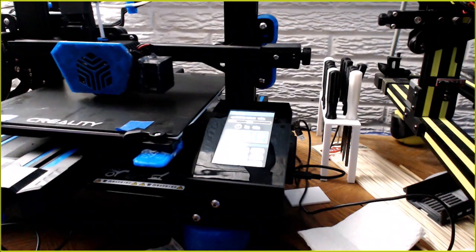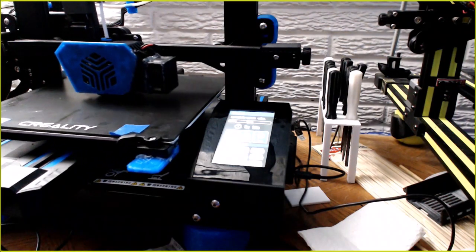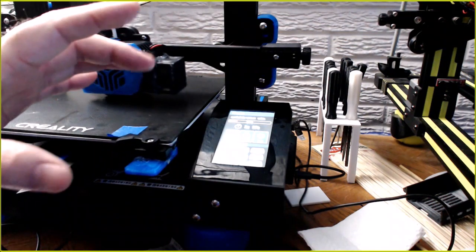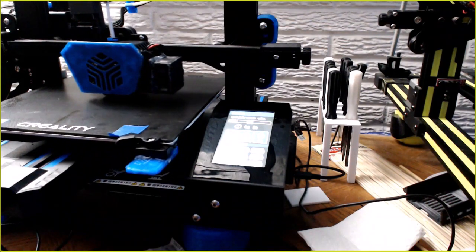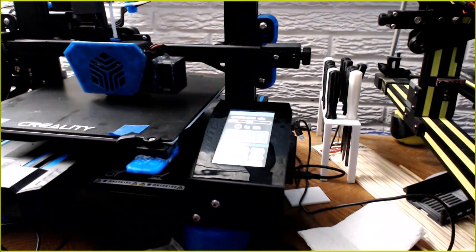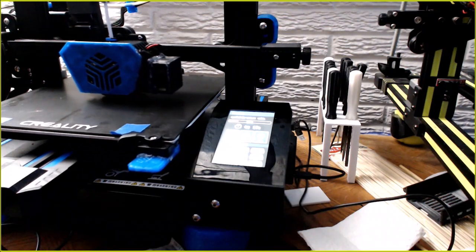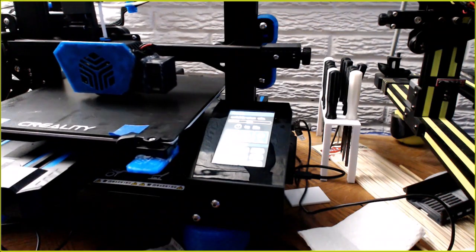But yeah, I'm printing from the SD card here. Everything's fine. So it is most definitely the screen image ratio or display setting, something I changed. Squished it all to the bottom. And that's why they were messed up. So Josh, if you're watching, if you use the information I sent you, make sure you check that when you do yours. I'm going to be redoing mine now that I know what the issue is. See if I can resolve that.